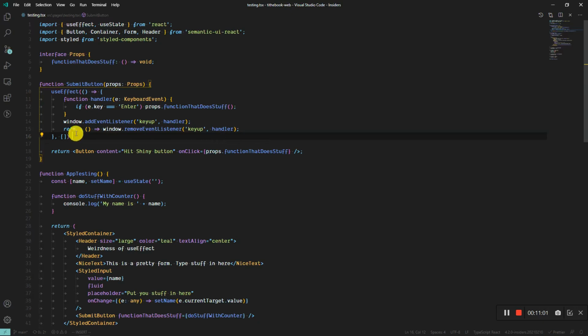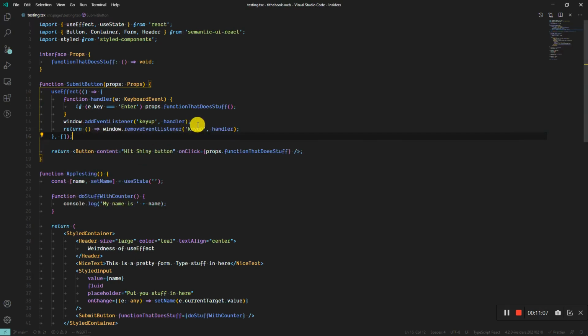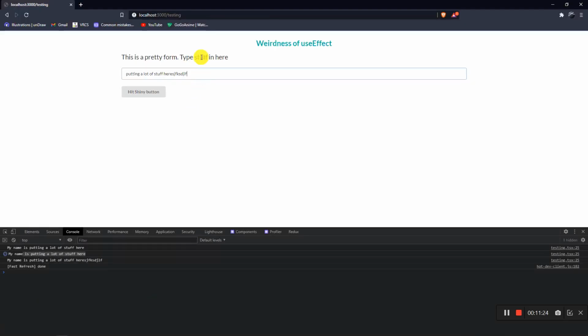It will work for the first time, but it won't work for subsequent re-renders. Because what's happening here is the first time React renders this particular submit button, it will call this useEffect, but it will not call it the second time it re-renders because it doesn't depend on anything to render. Right. So let's check that out.